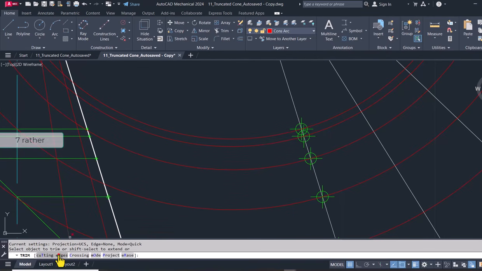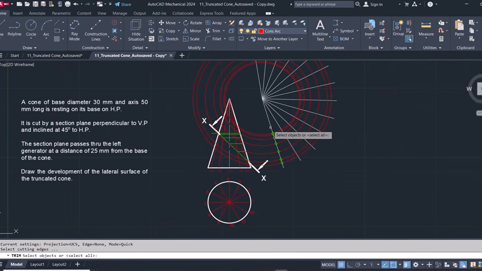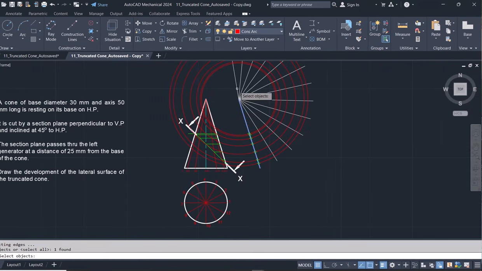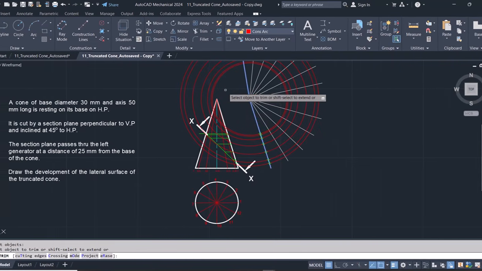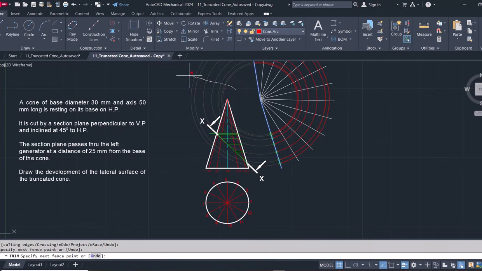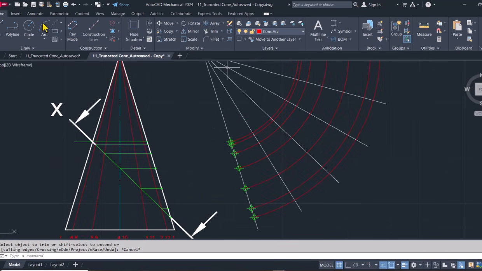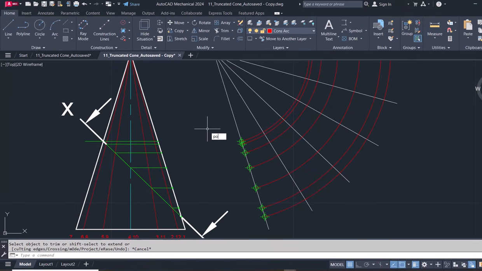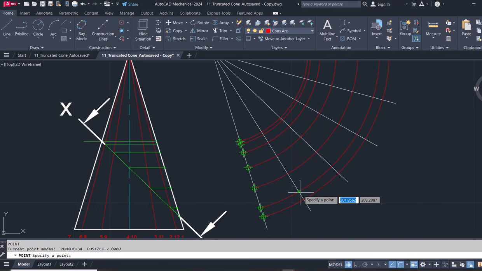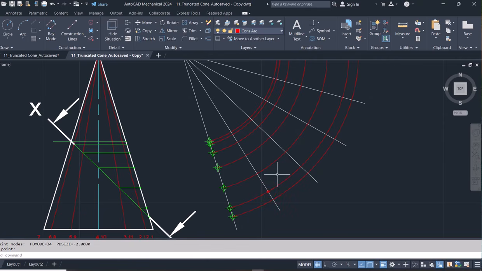Okay, so we have all that, and then I'll go for trim, use the cutting edges, and then click there and click there, and those are my cutting edges, and then I trim to get that. Now I'll position some points at the required location. So I'd go for PO for point. Then 1 and 1 is already there, the last one. So this next one will be 2 and 2.